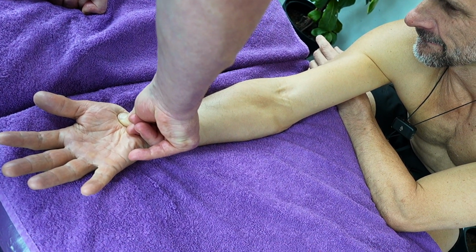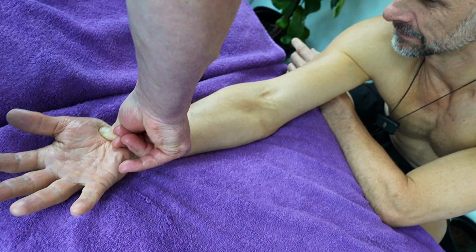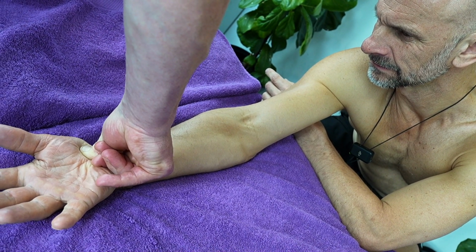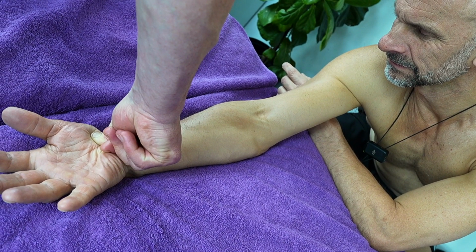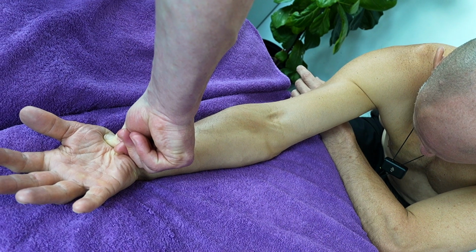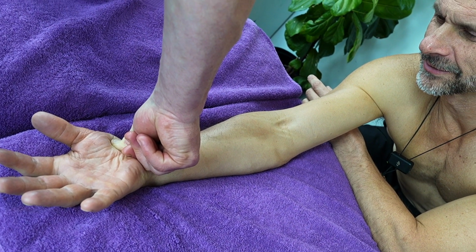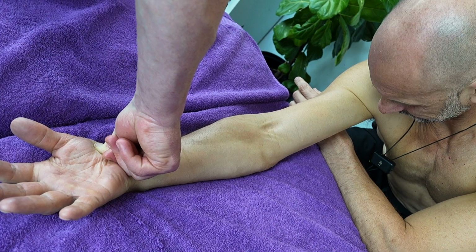Yeah, and you can feel little crackly spots, maybe like little calcified spurs that have been stuck on that bone that we can sort of file away and move and create space. Thumb treatment as well, mate. Thumb treatment, man. It's so nice.